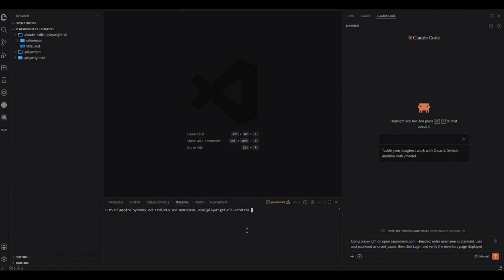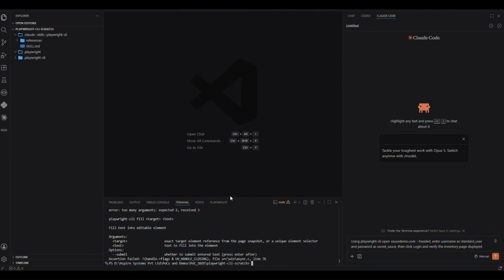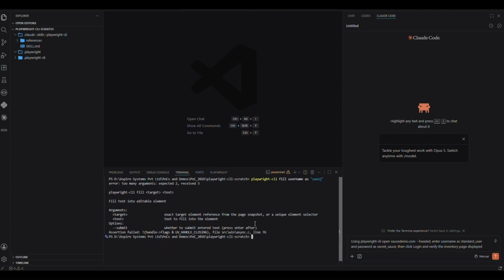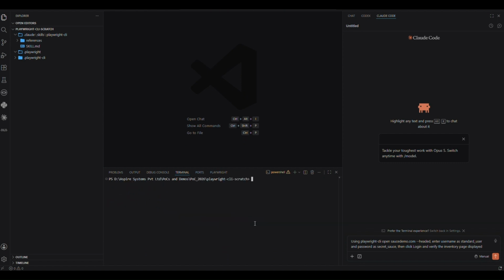Earlier we saw that in the terminal we provided one instruction, the Playwright CLI fill username as Sanoj. So this failed, because the CLI is not able to understand which element or which reference has to be acted upon.